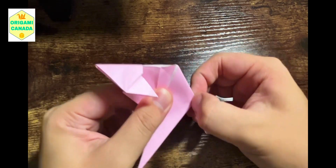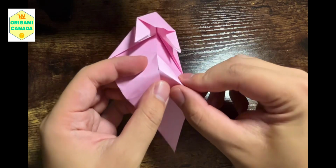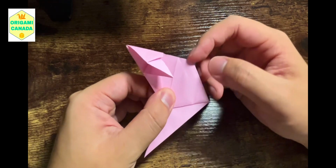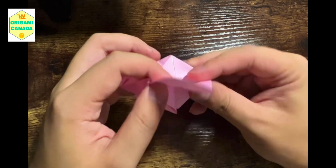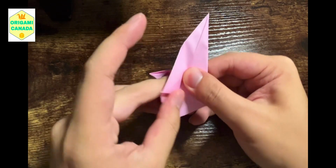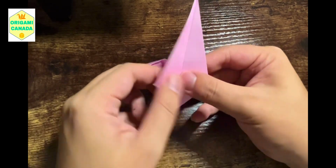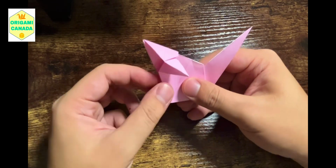I'm gonna make a pinch, and then I'm gonna open this back up, and then do an inside reverse fold, like this. So you see how we left a little gap here, and then also aligned to this corner. And we're just gonna gently open up this inside reverse fold from here, and then fold the tail all the way up, like that. So just a flat fold up, and then close it back. And then we're basically almost done.